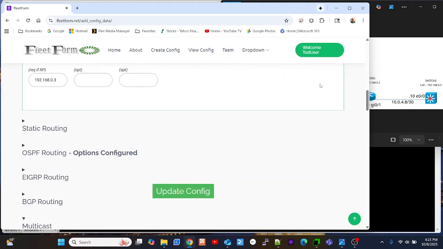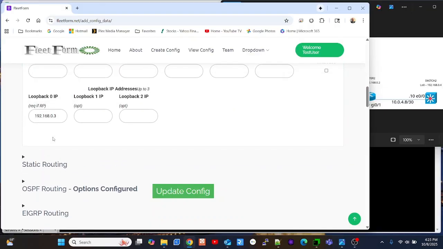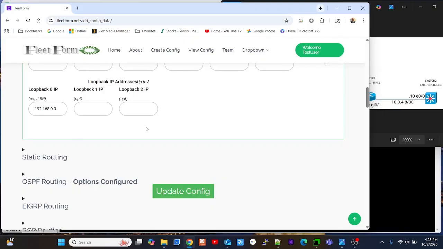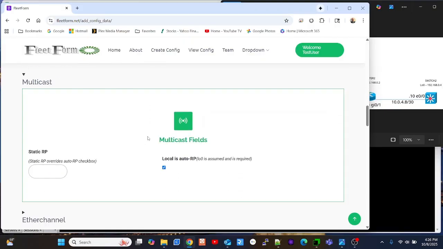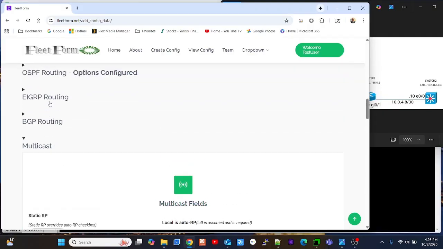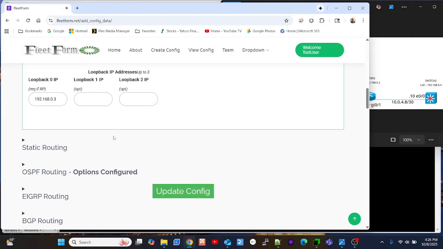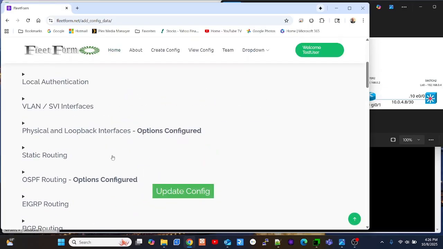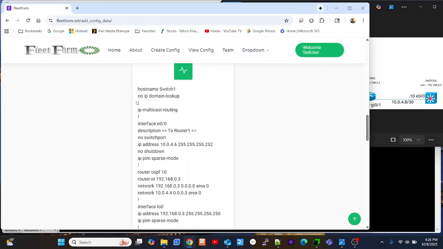And Fleetform leverages automatically under the hood loopback 0 as the rendezvous point IP address, just a fact to know. If we hadn't put in a loopback 0 and clicked this box, we would have got an error message, but I already took care of it, so we can update our config, and guess what? We've already got the config we need for switch 1.